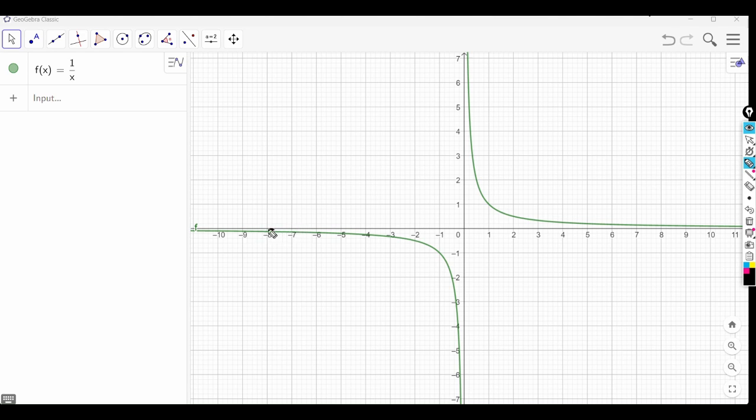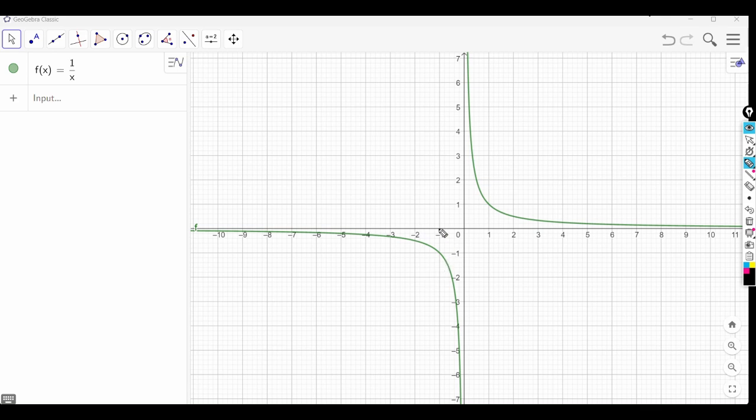Now when x is a negative number, it's a similar story. X goes to minus infinity. 1 over that will get closer and closer to 0, but it'll never quite touch that line. And as x goes to 0 from being a negative number, it's getting a little bit complicated here, but basically we've got these lines here that never get crossed by the function, no matter what x is. The value x equals 0 is not allowed, and the y value of y equals 0 never gets reached for any x.